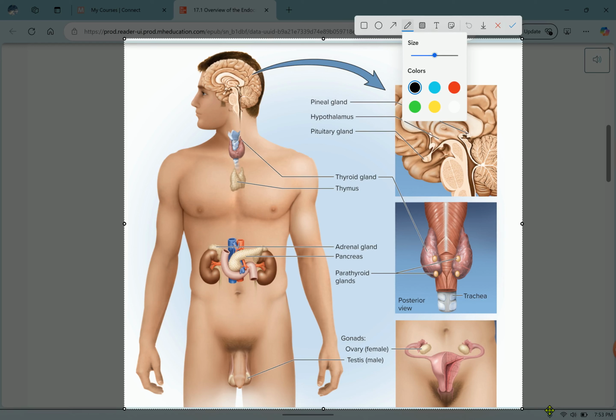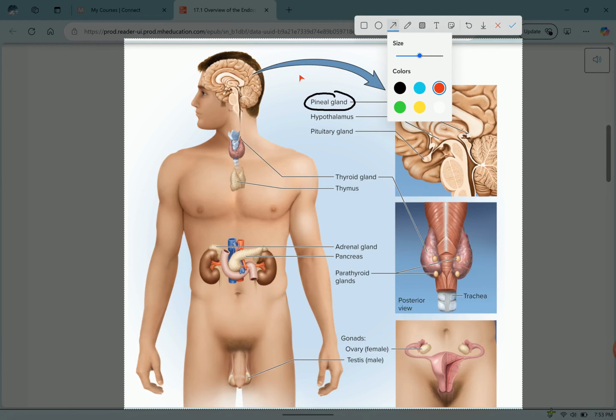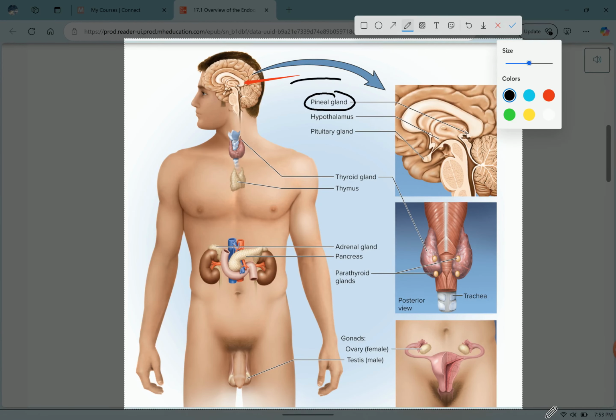All right, first we have the pineal gland, and it does actually sit in this area of the brain, and we're going to enlarge it. So they show the enlargement. So the pineal gland sits anterior to the cerebellum there, near the corpus callosum. So all of this is a lateral view of the corpus callosum.